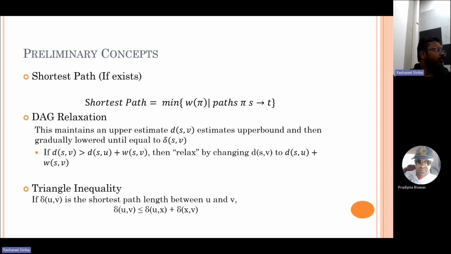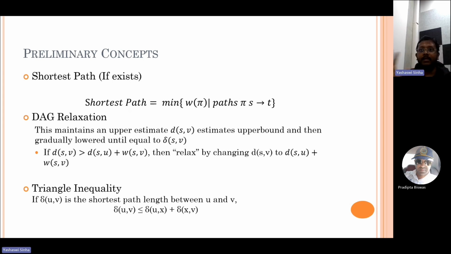Acyclic graphs. Okay, we'll just go into relaxation. What relaxation means is that if you can reach a node from a previous node and the previous weight was greater than the new weight, then you relax the node. And relax basically means that you give the new weight to that node.